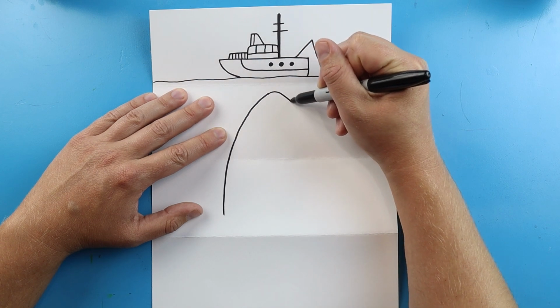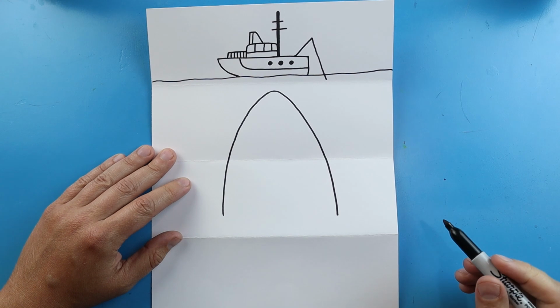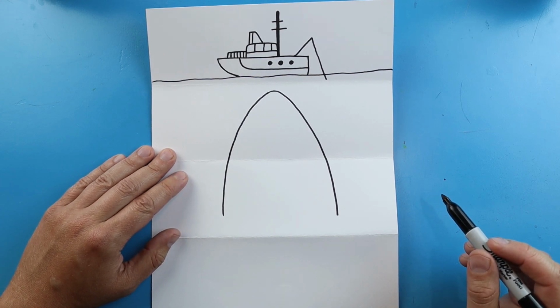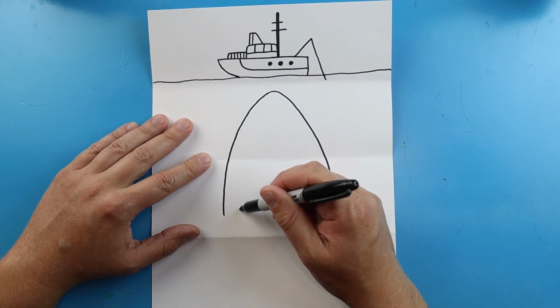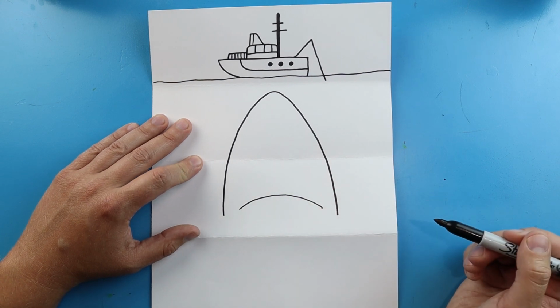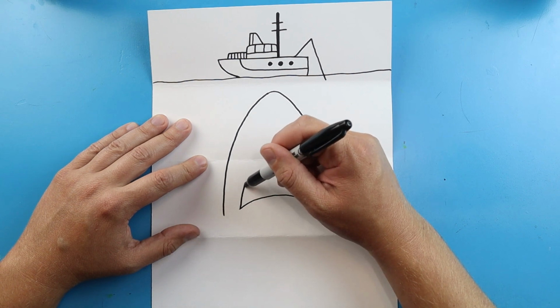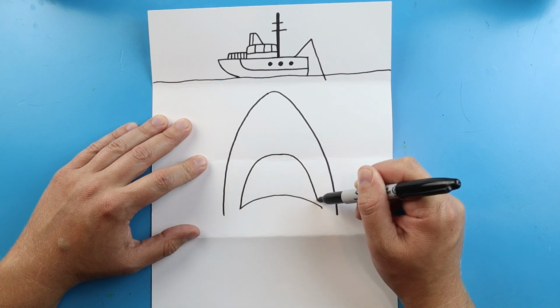Next, we're just going to do that same shape on this side. We're just going to bring it down here. Now, starting here, we're going to make a nice, big, long sad face for the mouth. Then right here, we're going to make another big, tall, sad face. It's just going to go up and down.